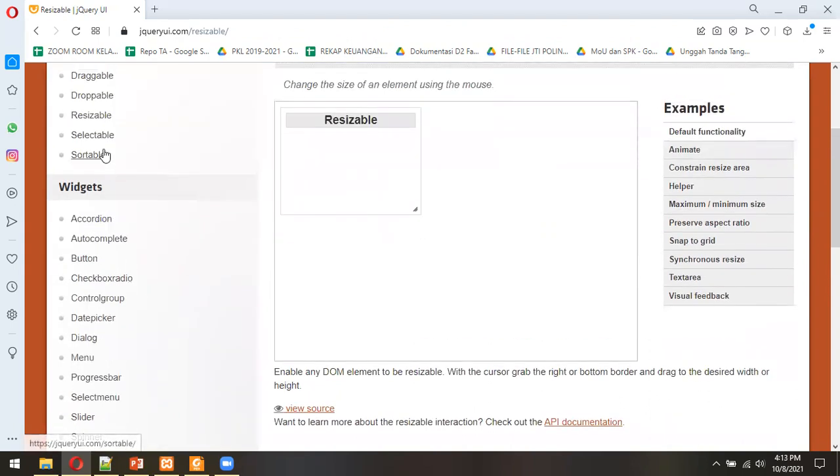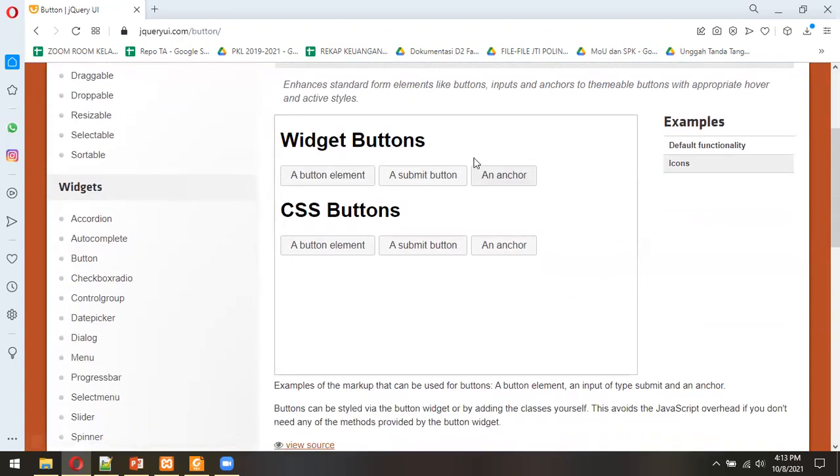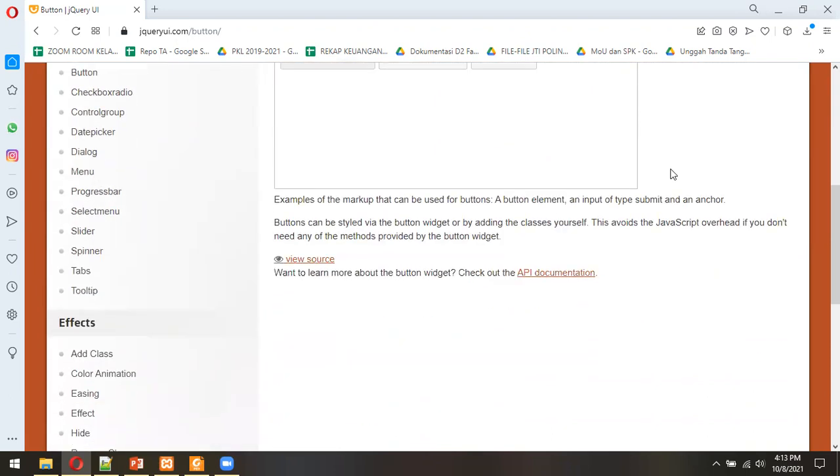Another is, for example, button. The button is not like the usual button that we make. Usually the button is like this, but if we use jQuery button, we can add some effect like this. If we click it, we have a different color like this.